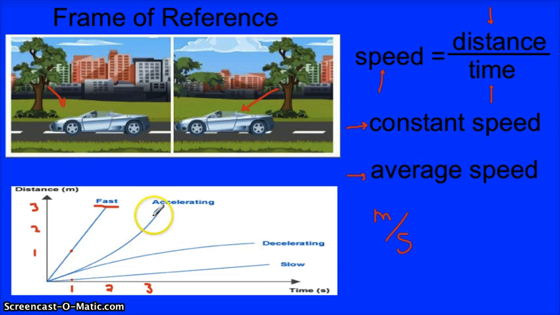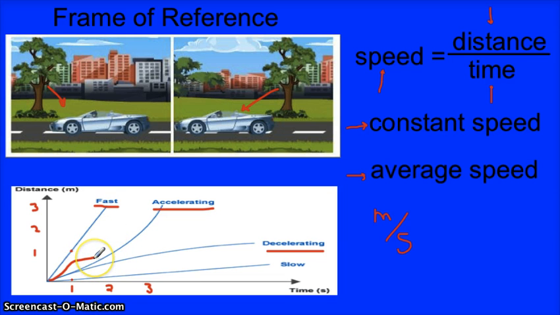Generally, you have acceleration, which you can see is when the line curves up, you have some acceleration or speeding up going on. And when the line curves down, you have some deceleration, some slowing down that's going on. Now, in reality, if you were walking, you would probably have a little bit of acceleration and a little bit of deceleration, and it would probably be a line that looks like the fast or the slow line, but just with some curvy increments to it.